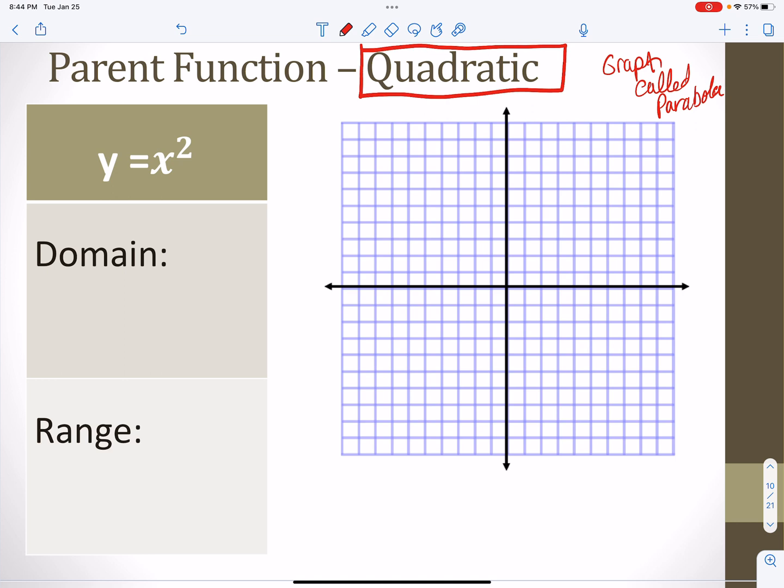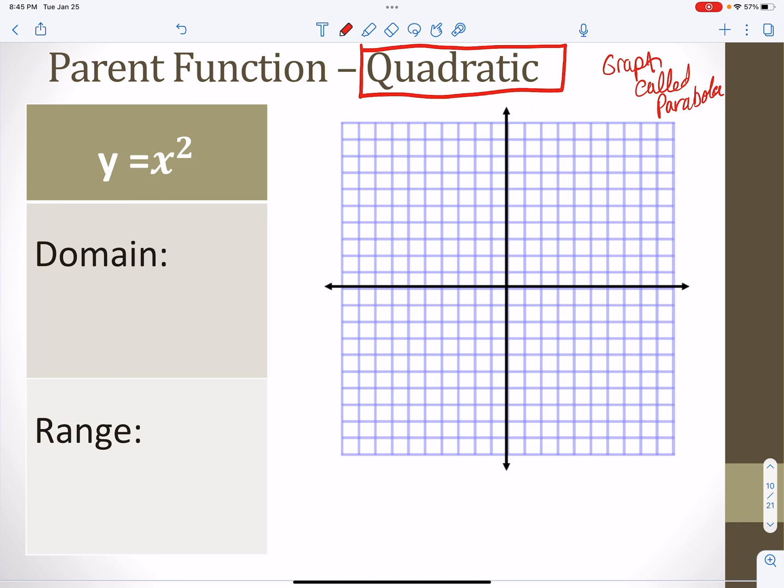I know that's really picky and you don't know me very well yet, but if I'm picky about something, it's because you do really need to understand it for your future. And then sometimes I'm not picky about things, and I'm like, it doesn't matter. Those are the things that don't matter, but you do need to know the difference. The function itself is called a quadratic. So if I ask you to name the function, you're going to say quadratic. The graph is called a parabola.